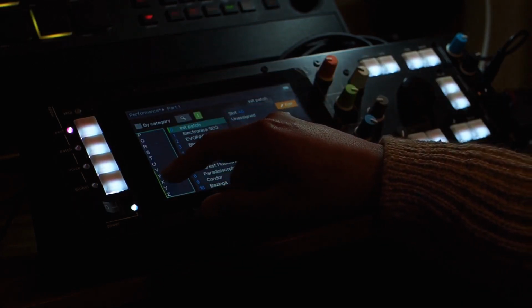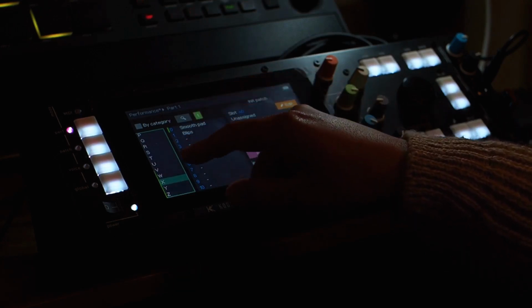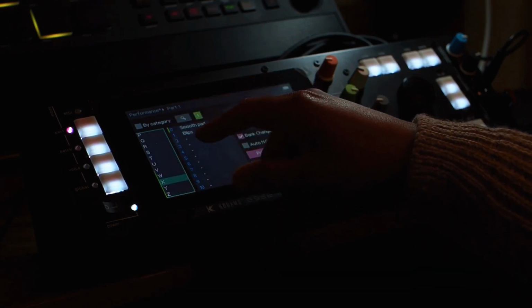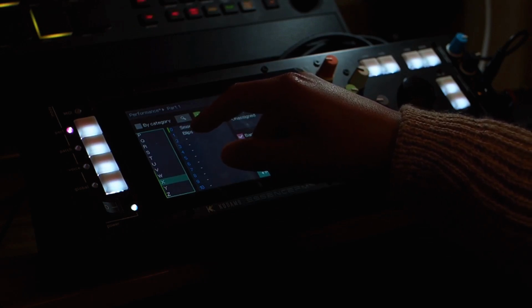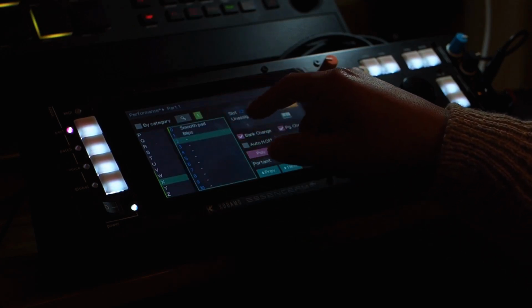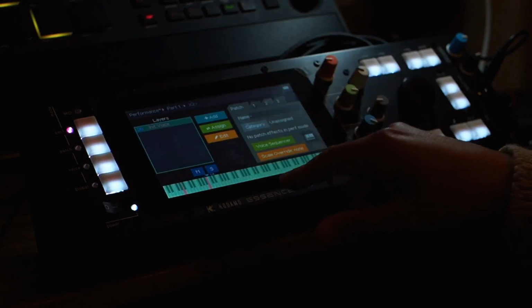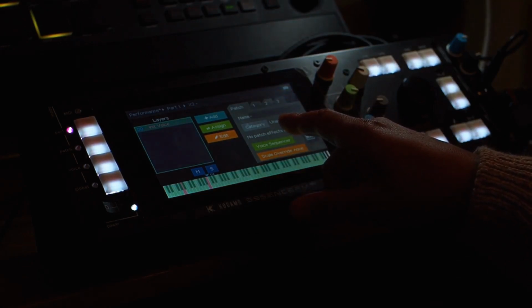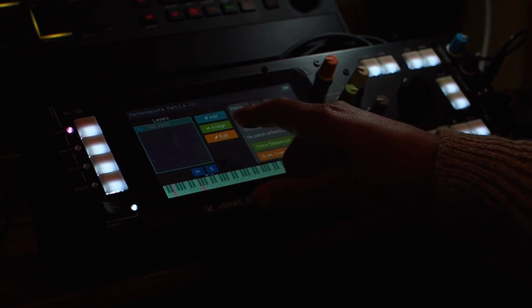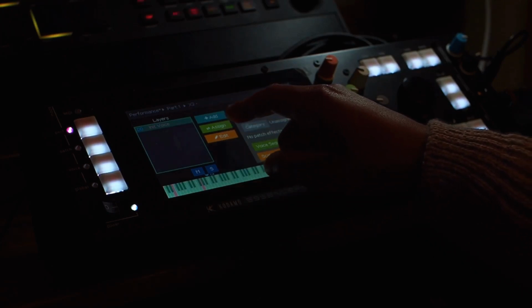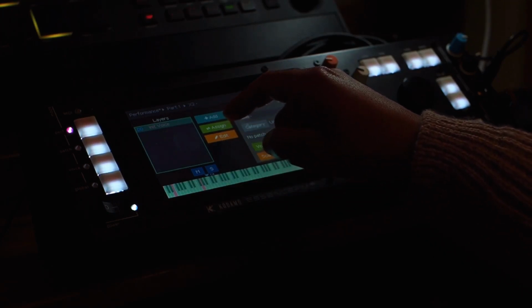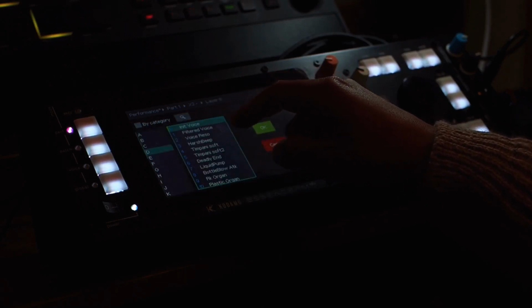And I want to get to an initialized patch, so I've gone to bank X because I know there's some blank patches here. I'll go to patch 2 in bank X. So now I'm in the patch layer. What I want to do is assign an initialized voice to this patch.